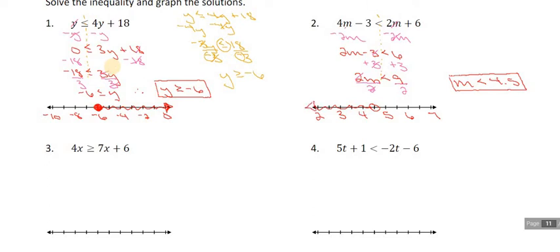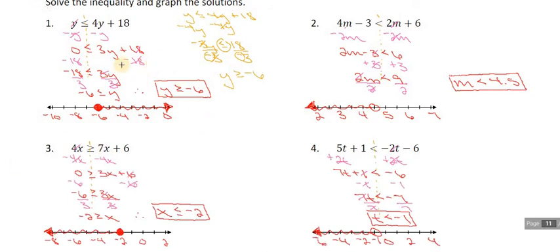All right, so what I would like you to do now is do numbers 3 and 4. Okay, we know all of our big ideas for this particular lesson. Number 3 is exactly like number 1. We have variables on both sides, smaller side on the left. So you need to choose: do I want to go with Ms. Snyder's method, select the side with the bigger number of variables, or do I always want to select the left? But then I've got to be careful with the negatives. So use number 1 as a model for number 3. And then number 4 is pretty much exactly like number 2. Variables on both sides, the left side has the bigger number.